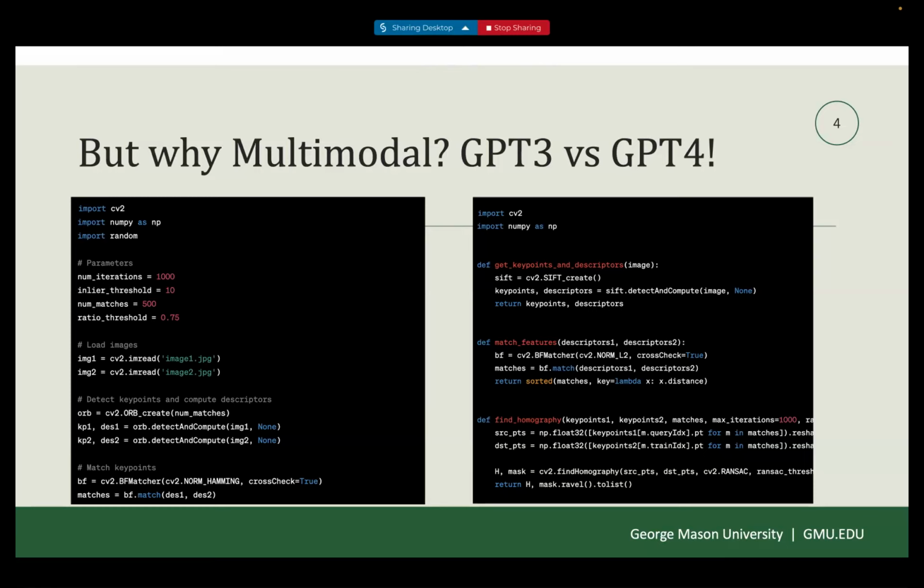And when you see this, the unimodal ChatGPT-3's way of writing code, you can see that it's like a child, right? If you look, it calls the same function twice to do the same thing. But GPT-4, you could think of it as having seen a lot of badly written code, but it also heard a lot of videos or audios where people talk or brag about how good their design architecture and design patterns are. So you can see the high-level understanding of writing, even though both are the same code.